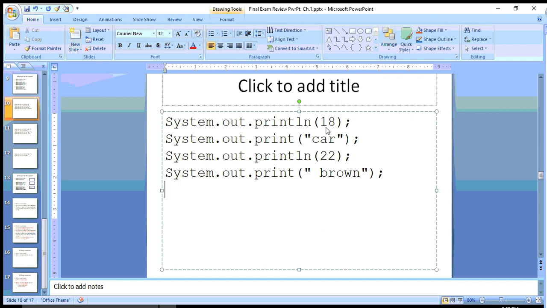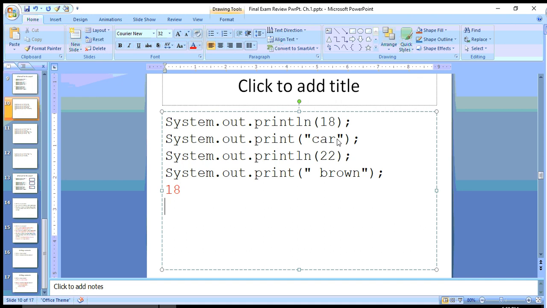So the key thing here is it says first of all to print 18, and so you print 18, and it has an ln. Now the common problem we found when going over this in class is that students would look over here and say, oh well, this print says to print on the same line. We don't see this line of code yet. You've got to finish this line before you can go on to the next line. So this line says print 18, and then this part says move the insertion point to the next line. So we hit enter, and you can see the insertion point is blinking. The next thing that gets printed is going to be printed at that insertion point.